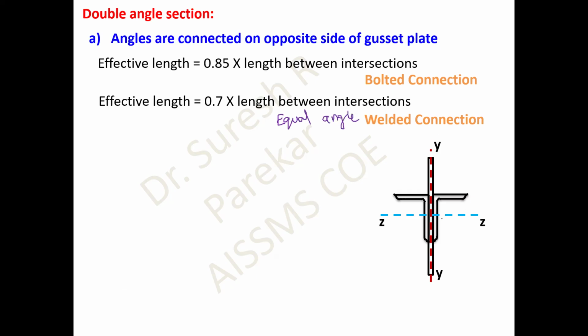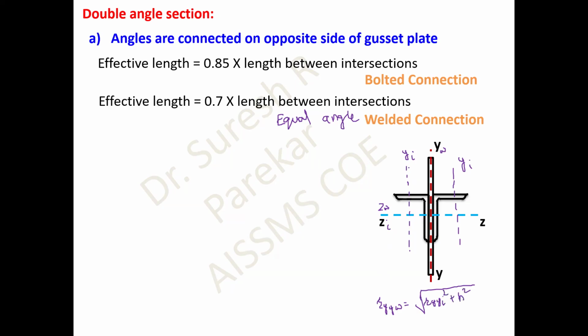Equal angle. And now in this, my value of YY will be somewhere here. This is Y individual, and this is Y whole. And Z individual is also here and Z whole also here. Whatever Z we have, we have the same for individual and for whole also, and therefore we have to find RYY. How will we find RYY whole? That is equal to root of RYY individual square plus H square.